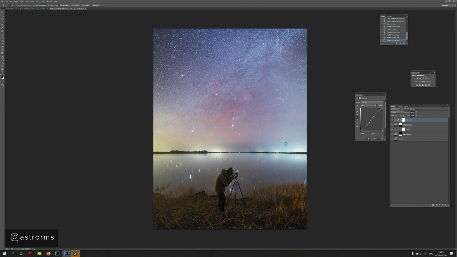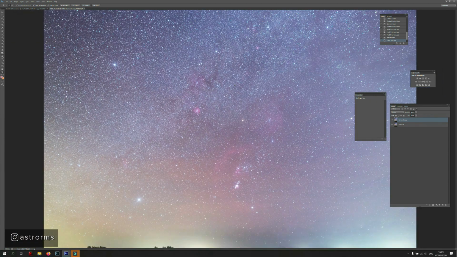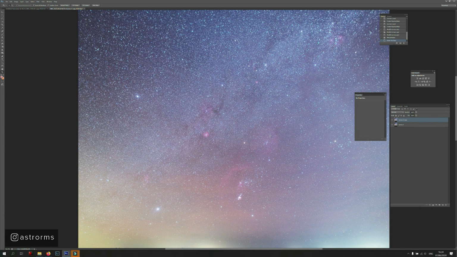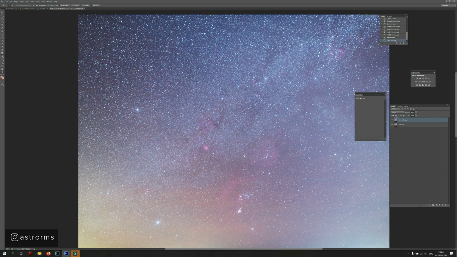You can play around with different adjustment layers that fit your taste, but I will move to the last part of this tutorial, which is the star reduction technique. It's a really powerful technique, especially if you're shooting with a sky tracker. Here you can clearly see that there are simply too many stars, which in some way look almost like noise, because the camera sensor captures all the light that comes from the faint stars that you are not able to see with the naked eye.